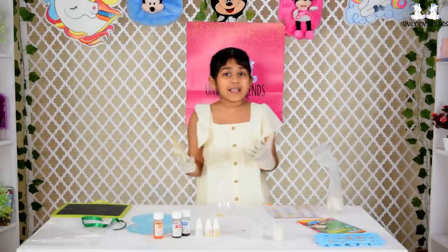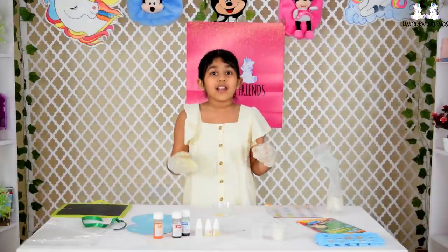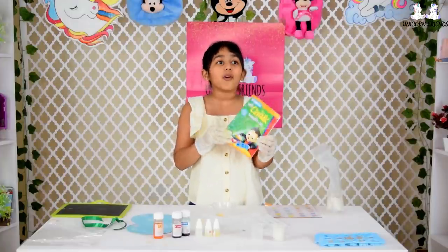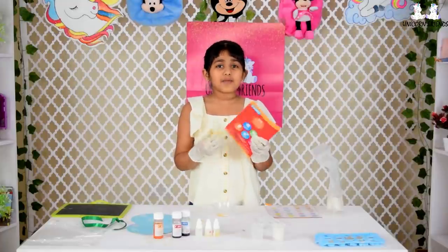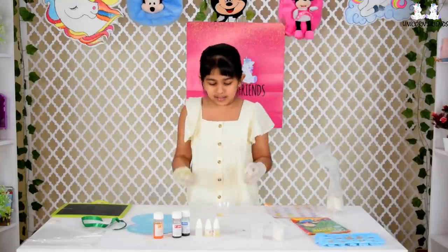And if you guys are wondering how I get all these facts and interesting stuff about chalk, it is actually from the instruction manual. As I told you before, the instruction manual tells us more than how to make chalks. And it also tells us facts and some interesting things about chalks. So do read this if you're buying the lab.